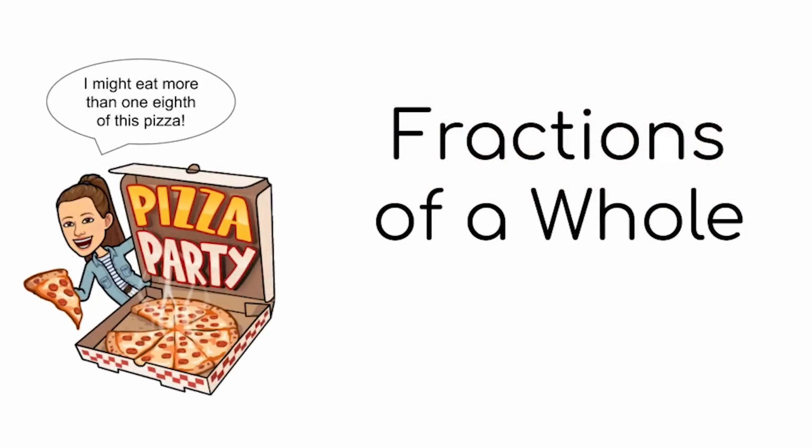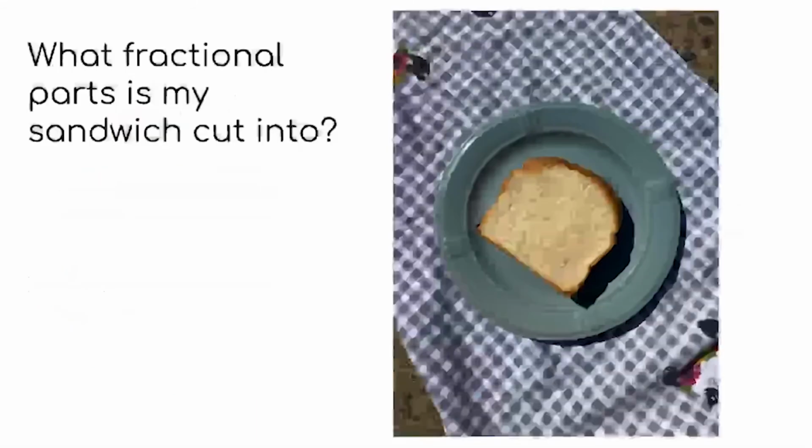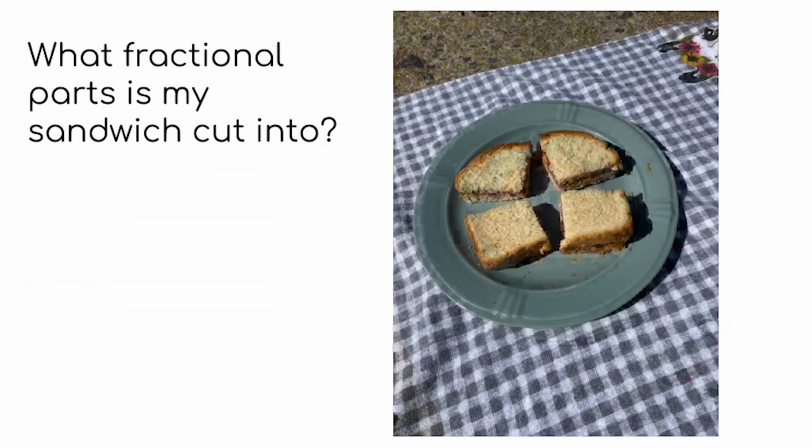We can also talk about fractions as fractions of a whole. So you can see I have a whole pizza, and I might eat more than 1/8 of that pizza. After I worked in the garden, I was ready for lunch. So I made a peanut butter and jelly sandwich, and I cut it into equal pieces. What fractional parts is my sandwich cut into? You got it, they're fourths.